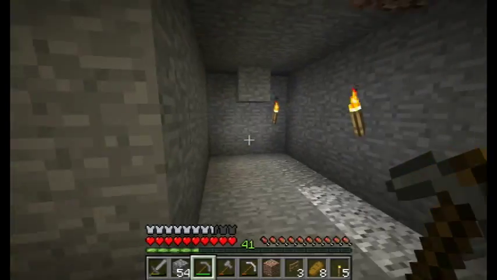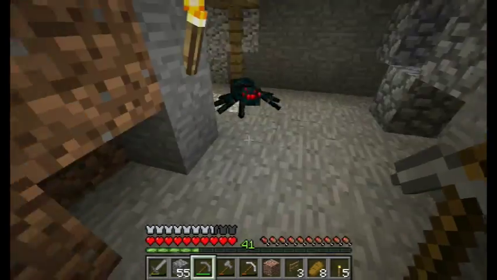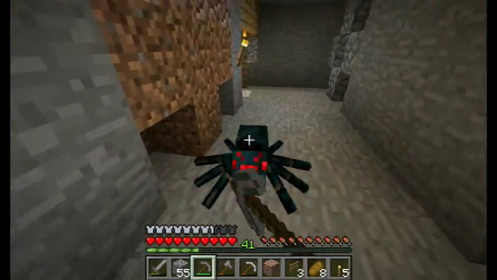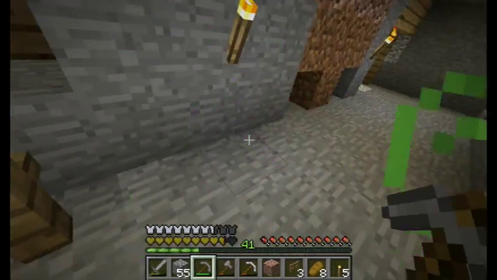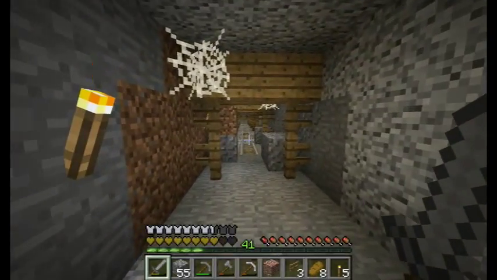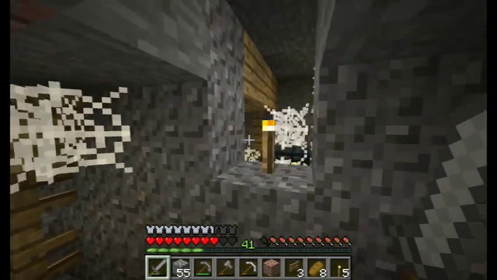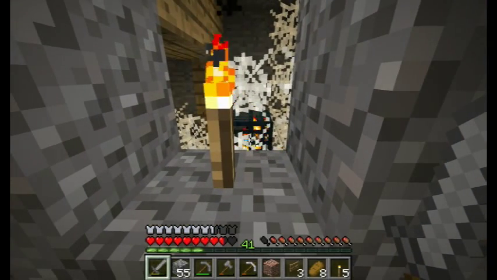and all of a sudden this little gray spider popped on me, and it was a cave spider. I guess it's kind of a green. Whoa! So I'm trying to figure out where he came from because I'd cleared everything. And then I noticed there's tiny little cracks just here. And there's another cave spawner.